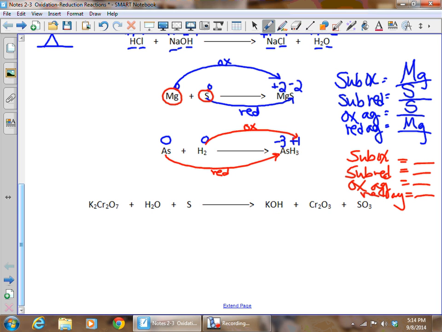And you should come up with the fact that hydrogen, make sure that you write it the same way it is in the net ionic compound, hydrogen, H2, is being oxidized. Therefore, it's also the reducing agent. Arsenic is being reduced. Therefore, it is also the oxidizing agent. Whatever's being reduced is causing something else to be oxidized. So there's your answer for that one.